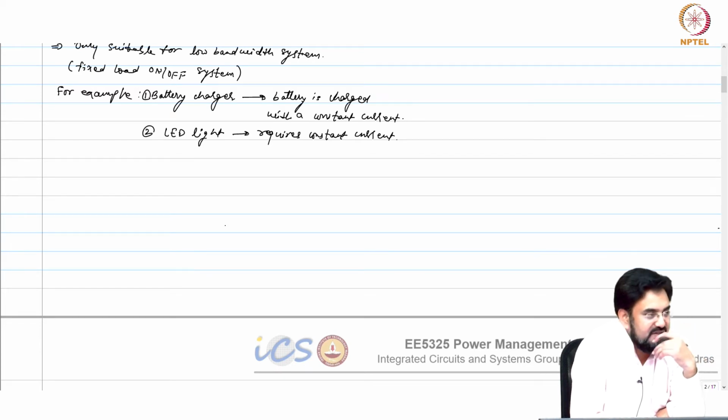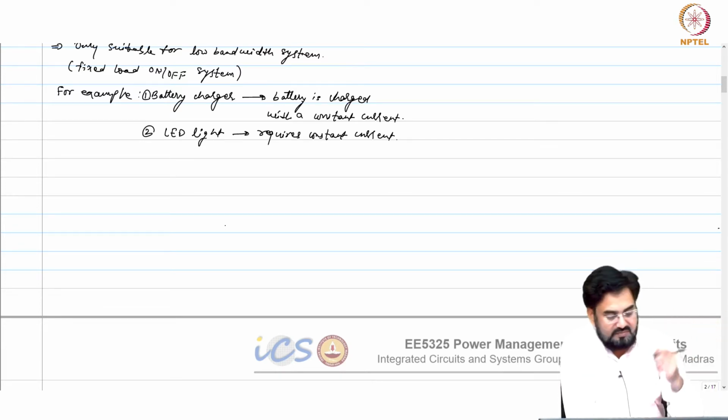But how many poles do we have here? Integrator by default we need, because we need a very high DC gain. So other than the integrator, we have two more poles. So we have three poles here, which means we have to introduce at least how many zeros? Two zeros. Because within the UGB, we can have only one pole. So two poles we have to cancel. So, the next one is type 2.